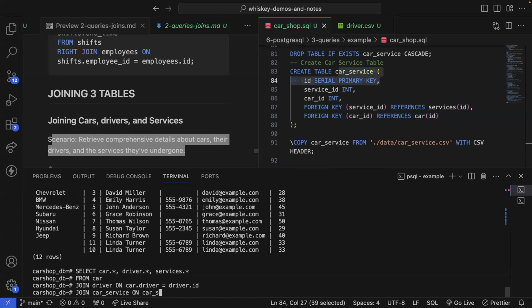And what I'm going to tell it is to match where car service is equal to, let's see, car service dot car ID is equal to car dot ID.